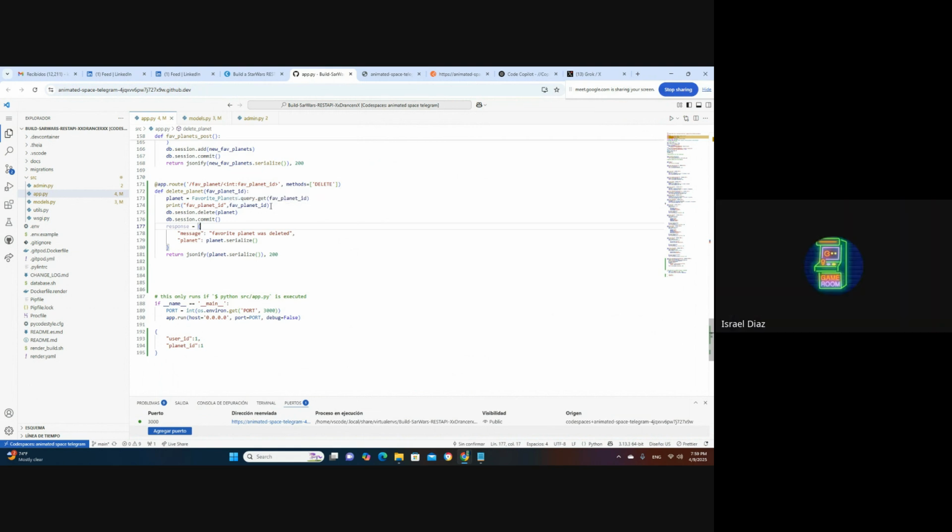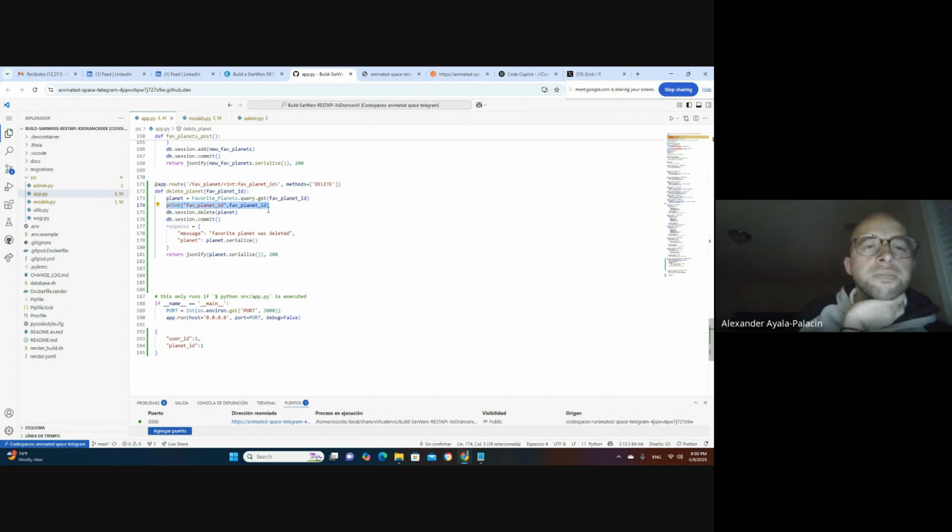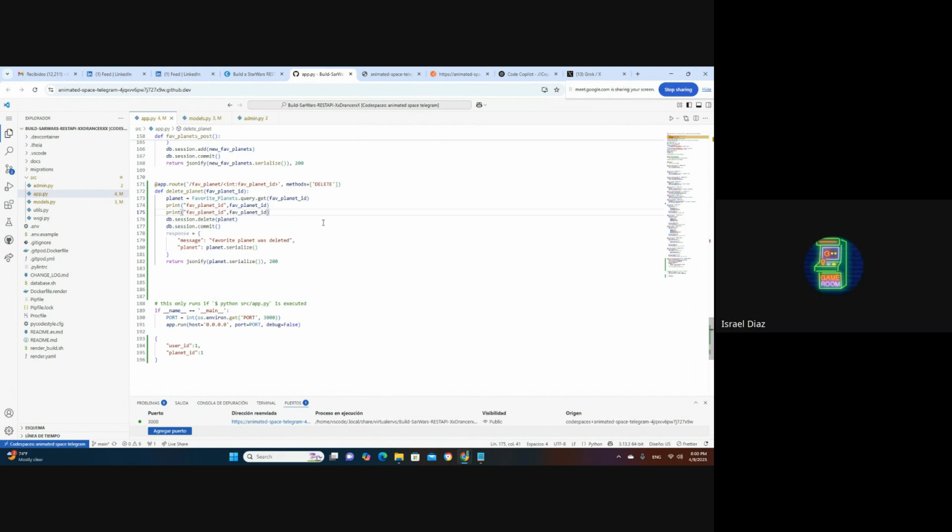Can I do it in the same parentheses or another? You could, but yeah, go ahead and put it. I was going to say something, but go ahead and finish your thing. What is the thing that I need to print? The other thing? Planet. Okay, planet.